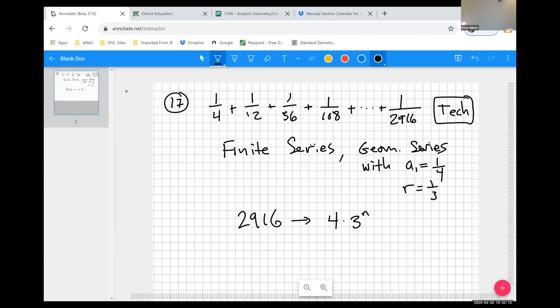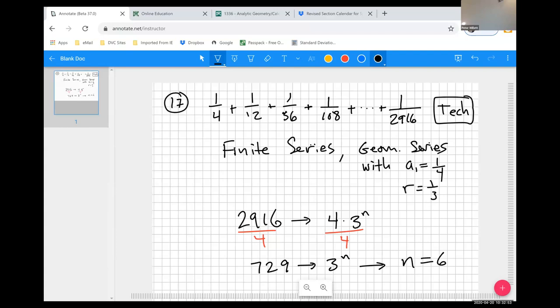Okay, so that means that maybe you would do this algebraically, dividing both sides by 4, for example. And so if I did that, what do I get? Looks like 729 is the power of 3 that I'm looking for. And at this point, that's kind of guess and checkable. If I look at powers of 3, I get 9 for the number 2, 27 for number three, 81 for number four, 243 for number five, and 729 for number six. So this gives me that n is equal to six.